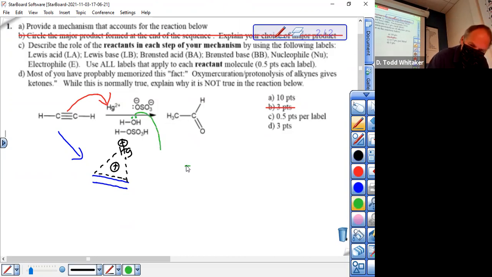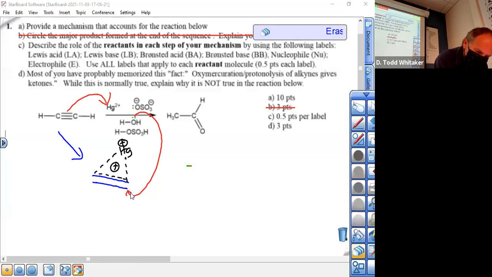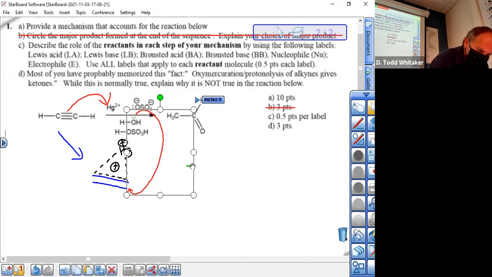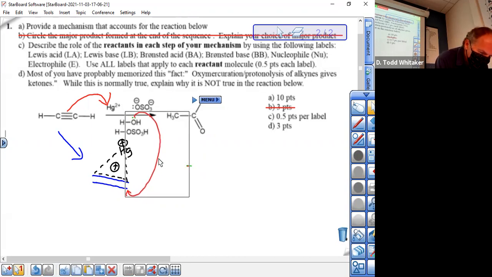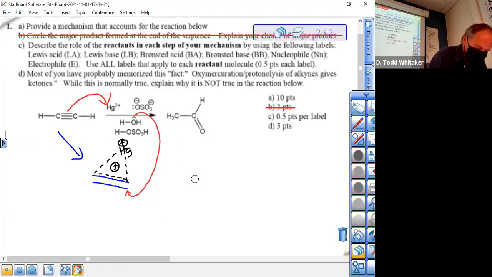Coming around. No, that's a green arrow. I don't want a green arrow. I want a red arrow. Where'd my lone pair go? Red arrow. Backside attack. Does it matter if it goes to the top one or the bottom part? I don't care as long as it attacks the carbon. Okay. There. I'm having trouble getting rid of stuff. All right, here we go.